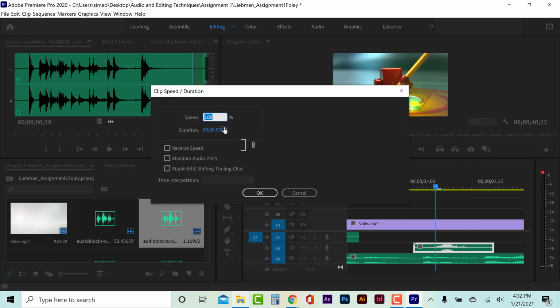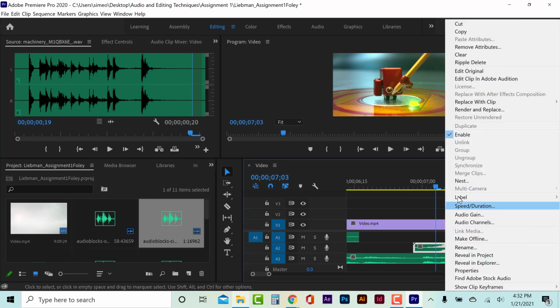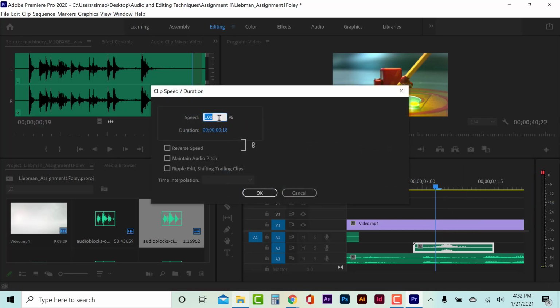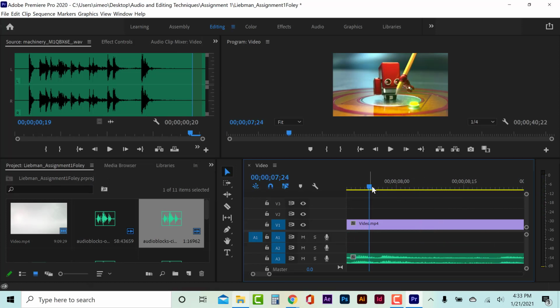So you see it's currently 18 frames. So I could come here and say I want it to be 75%. Speed duration, let's come here and take this down. Instead of 18 duration, let's take it down to 14. And that actually shortened it. So let's hear this. See?